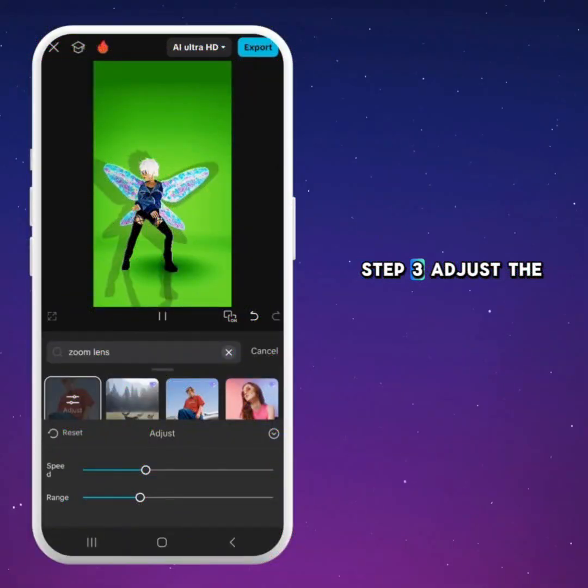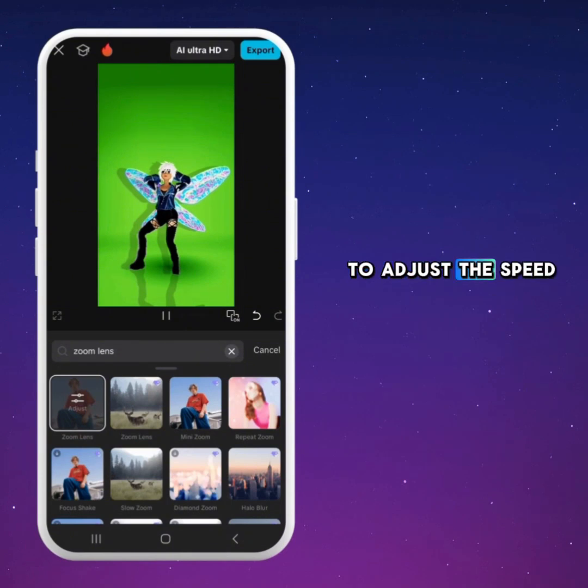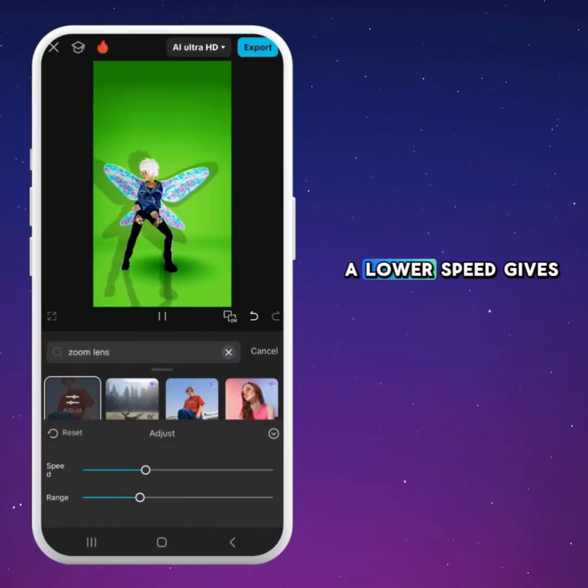Step 3. Adjust the effect. Tap on the effect to adjust the speed and range. A lower speed gives a softer zoom, while a higher speed creates a quicker pop.